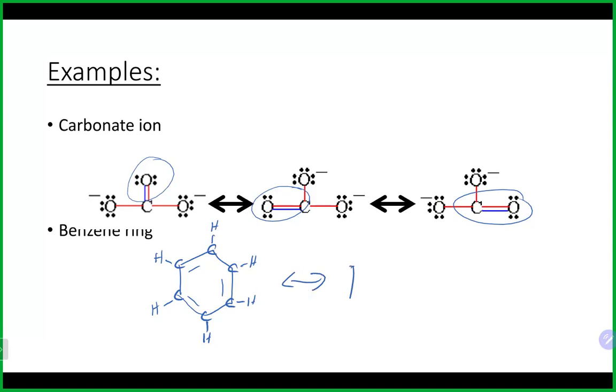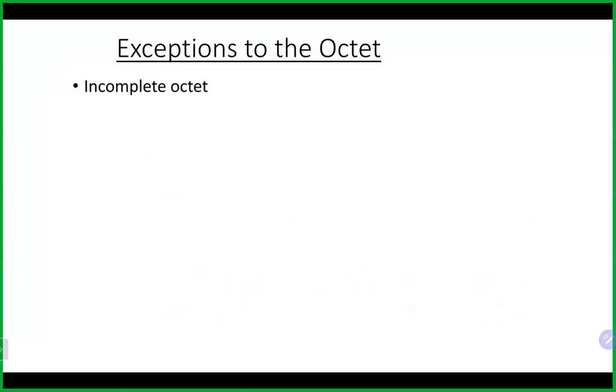It also could be drawn where those double bonds are basically moved in the opposite location. Probably how you'll typically see it in your book is, because those electrons are delocalized and moving around, they'll sometimes just put a circle in the middle to indicate that those electrons could pretty much be anywhere within the ring. So that is the benzene ring, which also obviously has a resonance structure to it.